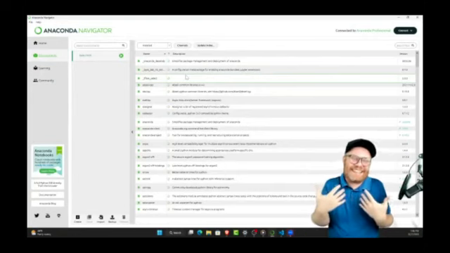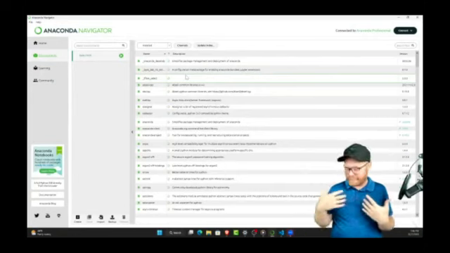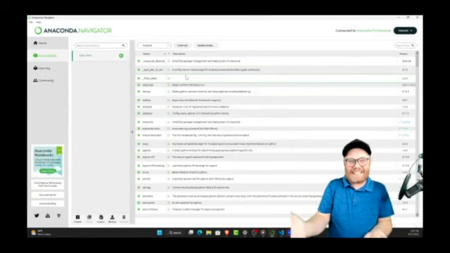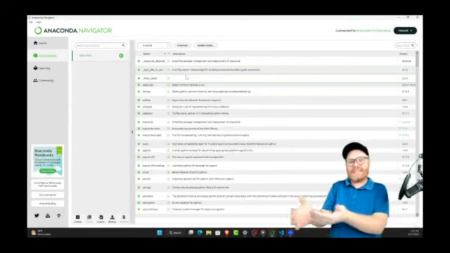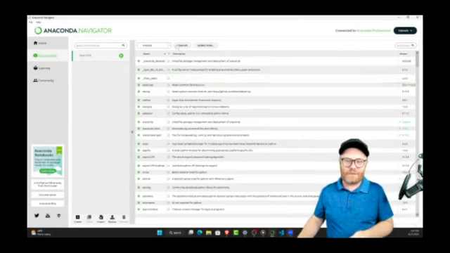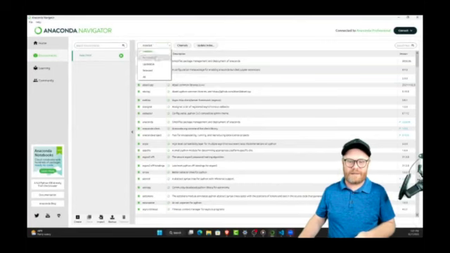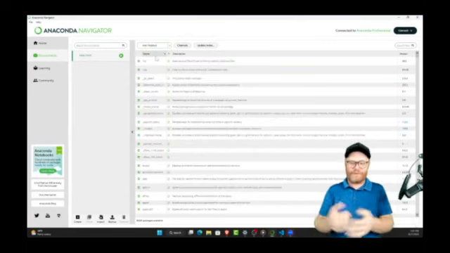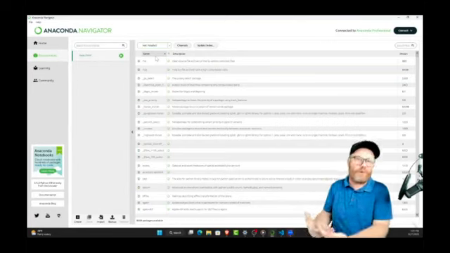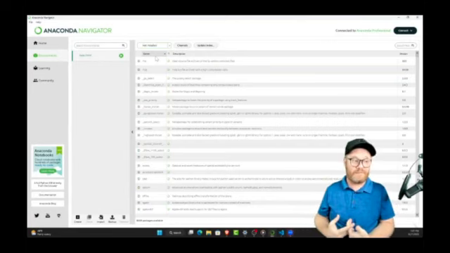Not that I've ever done that a million times. So this actually automates that in a way where it's much easier. You just come over here, click something. If you want to find something new, I look for not installed and I can go grab it. I just click the checkbox, install it, and then it's there ready for my Jupyter environment.